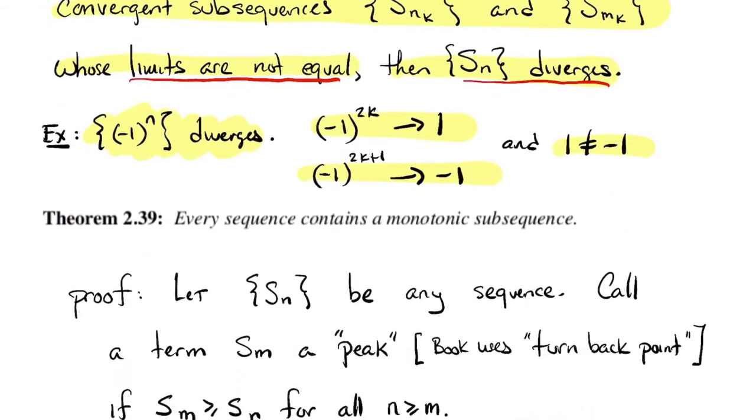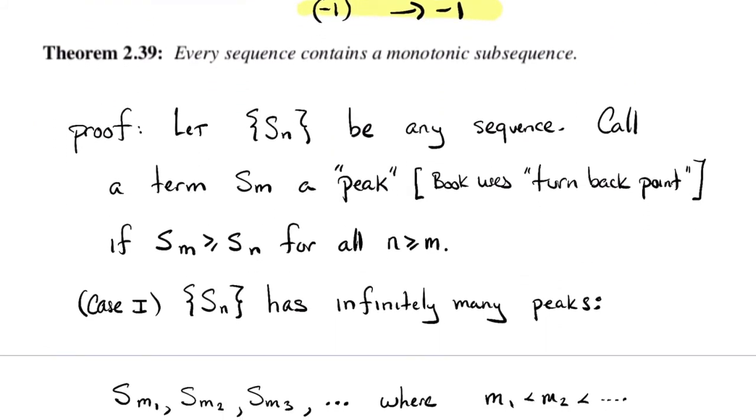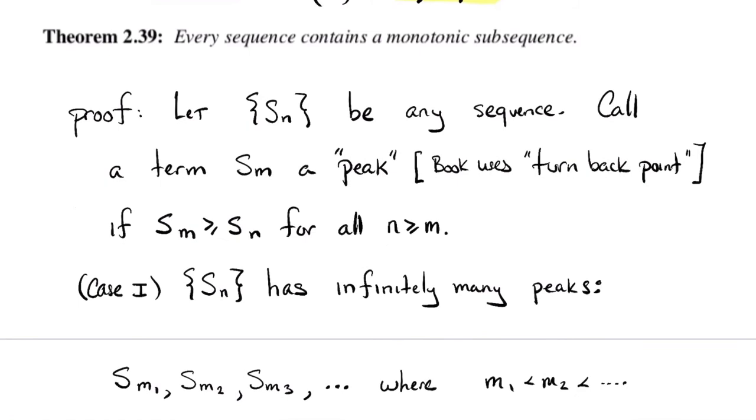Back to a book result here. This is almost like a lemma to the Bolzano-Weierstrass theorem I want to prove at the end of the lecture, but it's important enough to be called a theorem in and of itself. All of the results in this section are technical, but you want to try to wrap your head around them because they're going to become everyday tools for us in our future work. So this is crucial stuff.